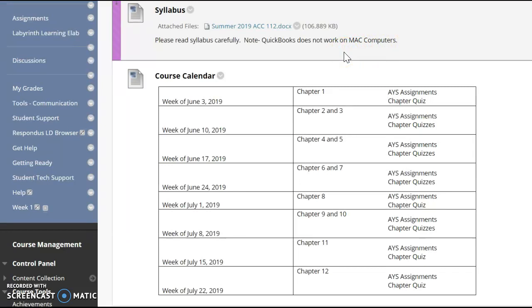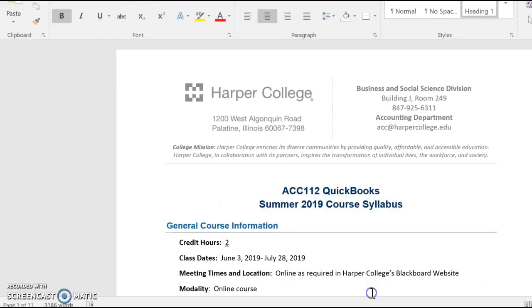The Harper Library and Tutoring Center, as well as some other computer labs on campus, have the programs installed. So you don't necessarily need a computer or even a place to download this, because you can access it at the Harper campus.